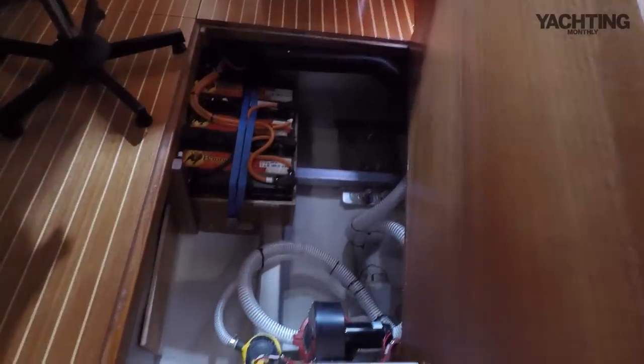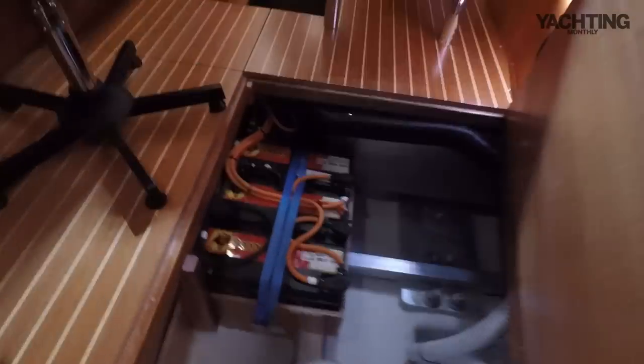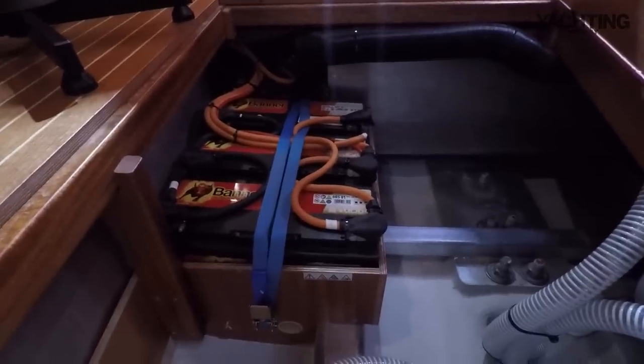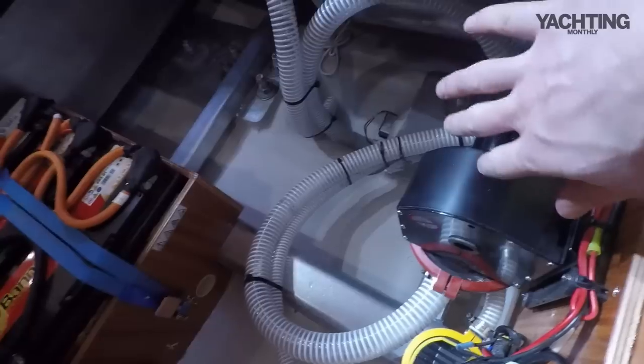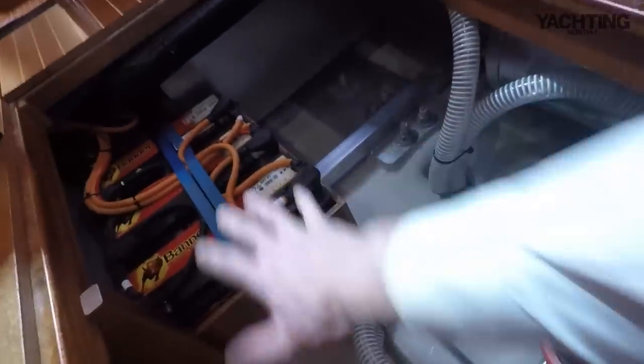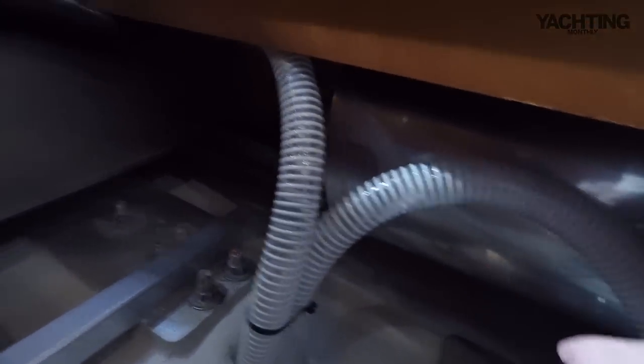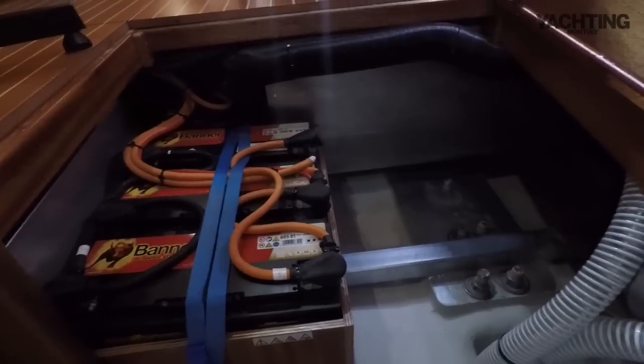So let's have a look underneath the cockpit sole here. In here we've got batteries, and they're actually going to be moved further aft to get them out of the way. And you've got a pump here that's also going to be moved so that you can have a nice clear stowage space down here that they'll box in. We've got a water tank here. There's another water tank to starboard. This is the hot water calorifier, and there you've got the diesel tank. So all of the weight for the boat is really central.